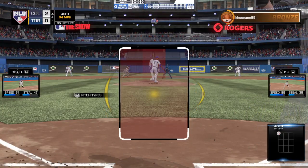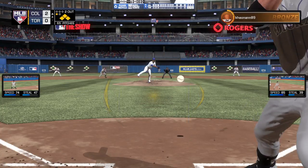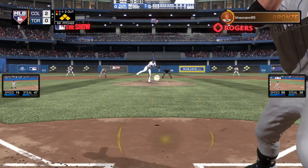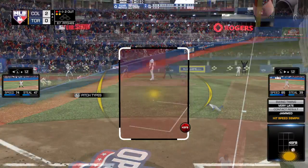Charlie Blackmon is in for the 3rd time now as he takes a called strike. It's 0-1. You know, I think this is a big situation in this game. They've got to lead by a couple of runs, but they don't want to look back on this inning when this one's over and think that they left some runs out there on the base path. Scoring more here would be huge.